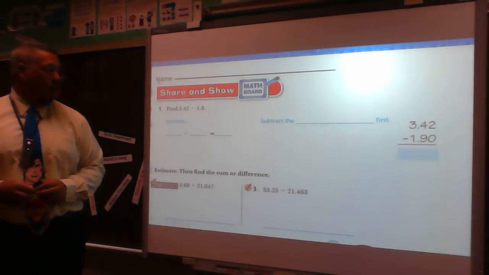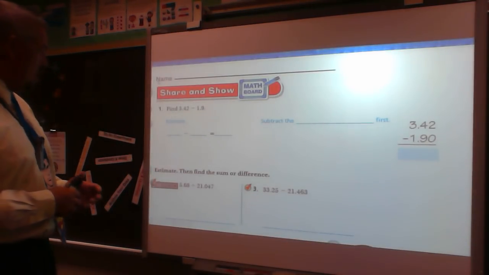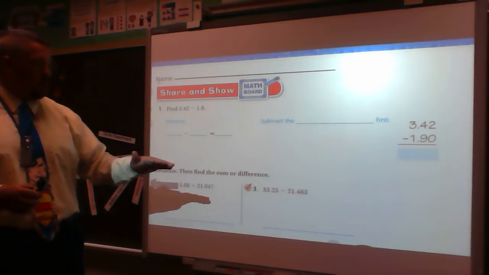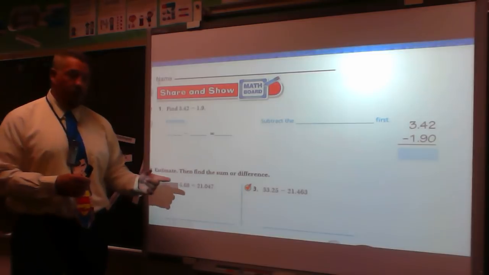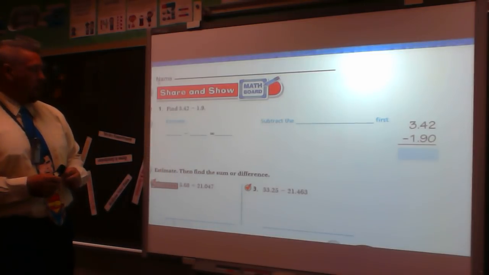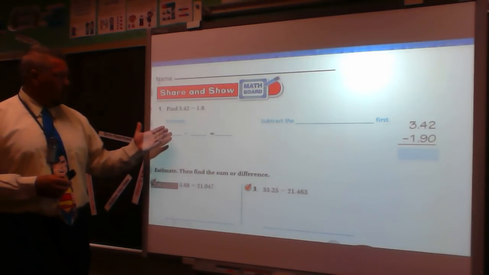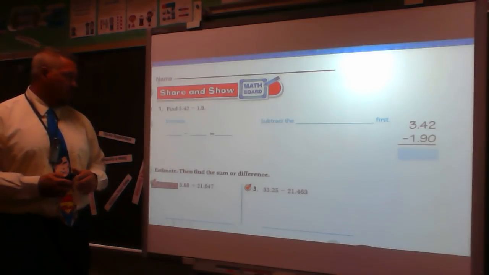So now we get into our actual share and show practice problems. A couple of them, I ran out of space when I changed the shape to fit my PowerPoint. So number 4 we will be doing, I'm just going to have it on the next screen. On number 1, it says to estimate, which I'm not going to estimate.